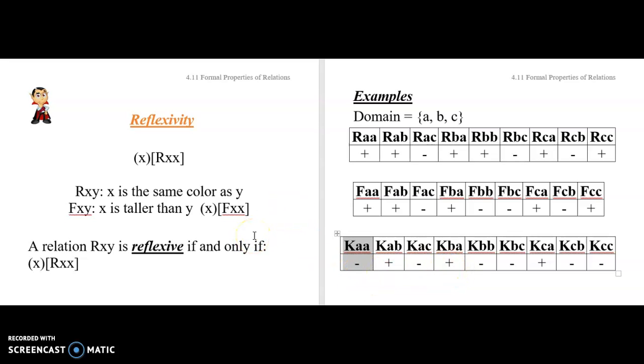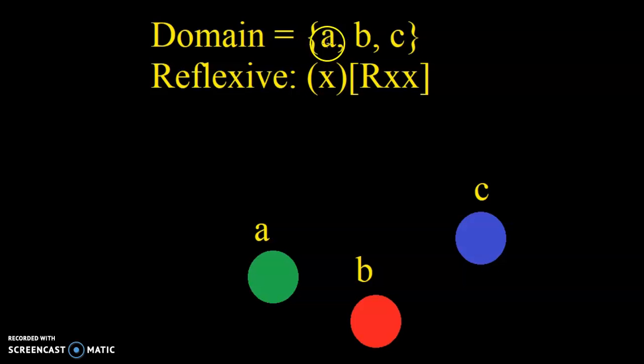I want to show you another way of thinking about reflexivity. This is a very helpful sort of pictorial way of visualizing what this definition is saying and what it requires. Okay, so imagine now we've got a domain. Once again, it's got three objects in it, okay? And these three objects, we don't really know what they are, but let's just depict them this way, okay? So I've got these three objects in our definition of reflexivity.